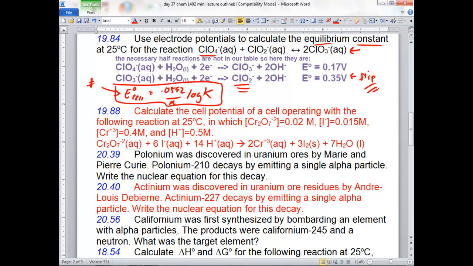I have a question. Remember how we were doing the half reactions at one time, and let's just say the bottom was to be a 2 and the top was to be a 1, and you multiply the top one through by something? You don't mess with the E zeros. Okay, don't mess with those.